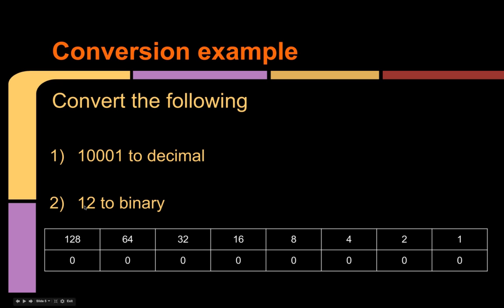Now if I was to convert 12 to binary, I have to look for what values I can fit into 12. So I know 8 can fit into 12, so I put a 1 under there. That means that we have 4 left. Now 4 fits into 4, so we put a 1 under there. I've got nothing left. So 12 is in fact 1100. That's just so you understand that aspect.